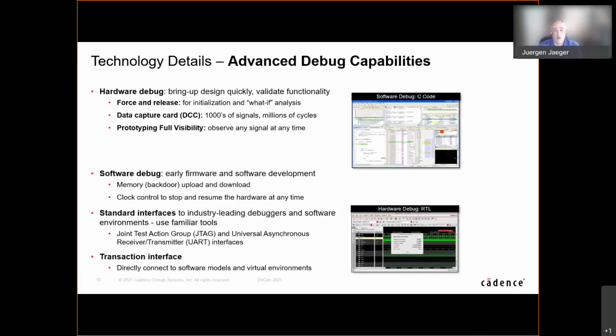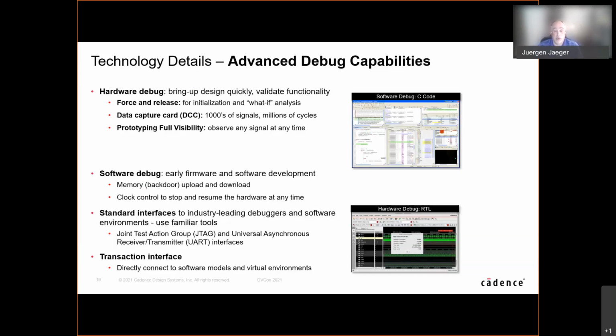Of course, we can do the usual things like probing and creating waveforms. Everybody can. But then we have also added more simulator and emulator-like capabilities, being able to force internal signals into zeros or ones, often used to configure a design, to do what-if analysis, failure analysis, and so on.